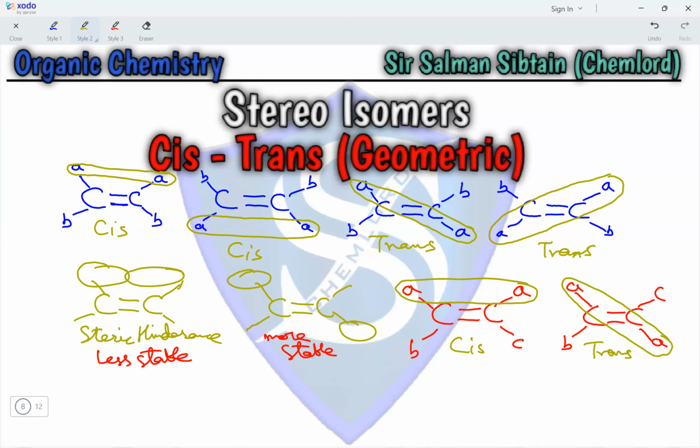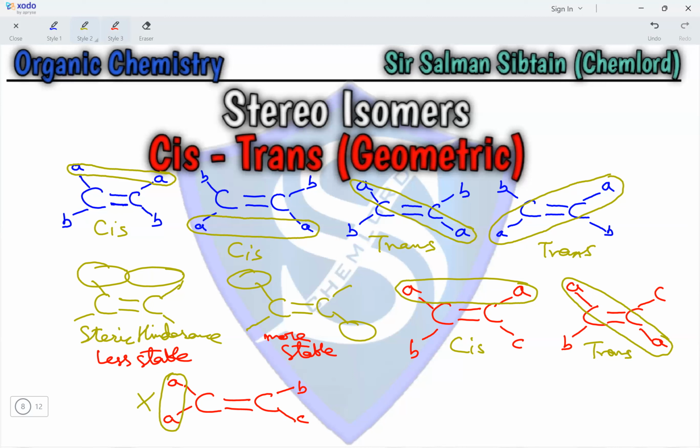However, if we have a molecule in which we've got two of the same groups on the same carbon atom, as in the carbon on the left has both the groups attached to it as A, and the other one has a B or a C, or both B's or both C's, this does not satisfy the requirement of cis-trans isomerism because both the same groups are supposed to be on two carbon atoms with a double bond between them and not on the same carbon atom. So such molecules will not show cis-trans isomerism.